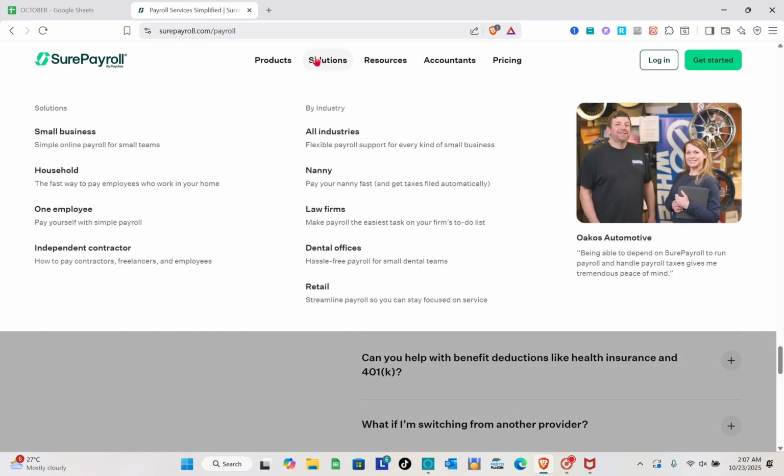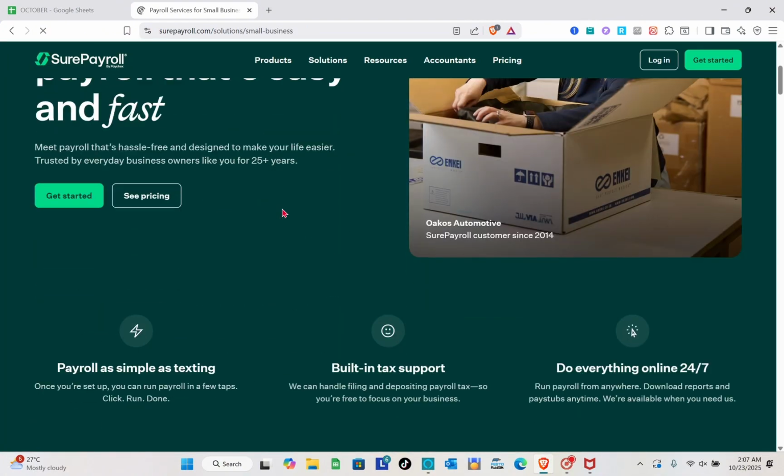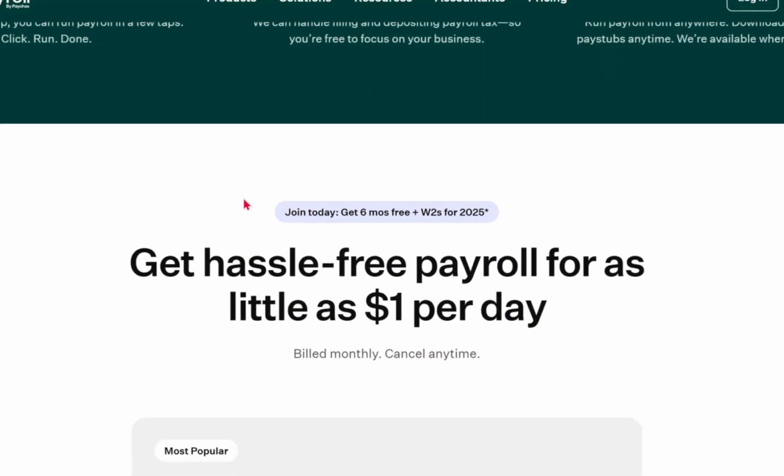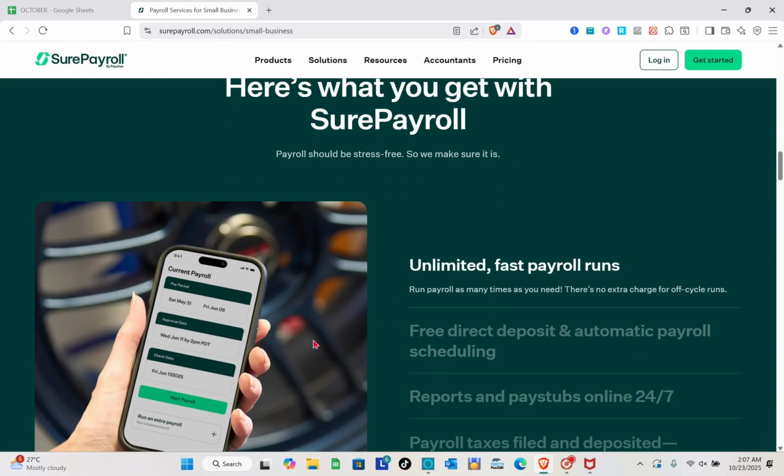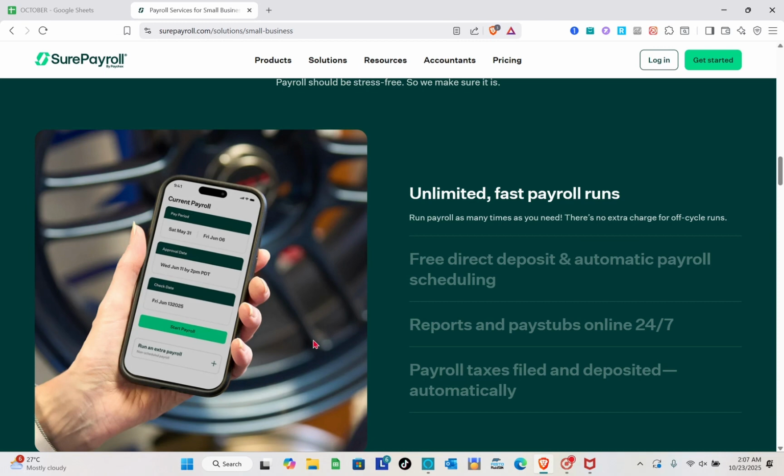All right, so let's focus on small business. Okay, so for small business, here we have again the pricing and the service. We have unlimited fast payroll runs. You can run payroll as many times as you need, and there's no extra charge for off-cycle runs.